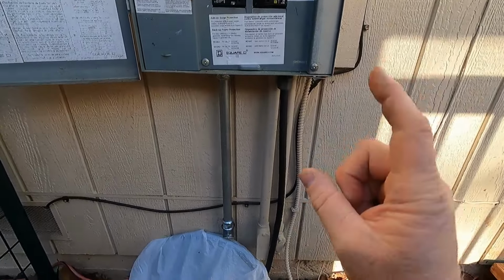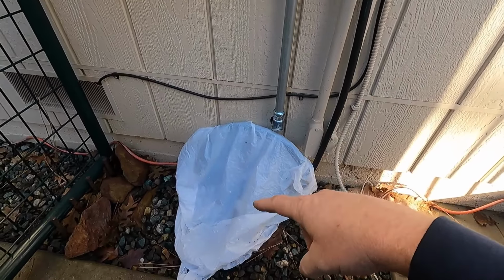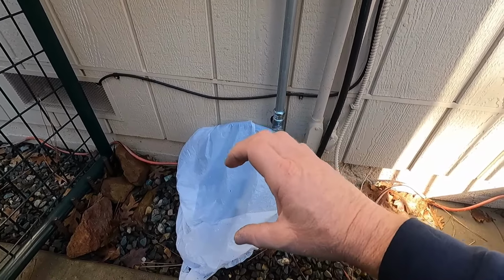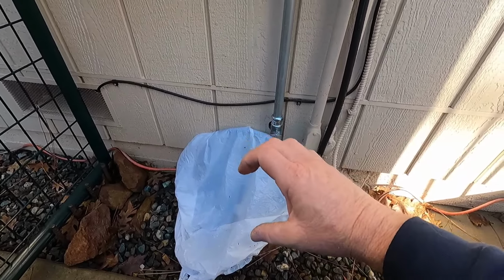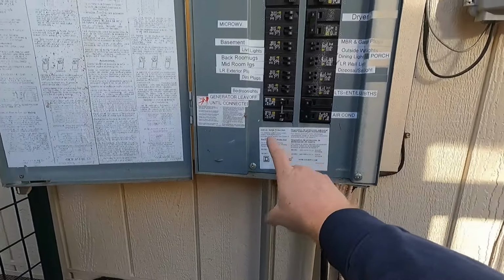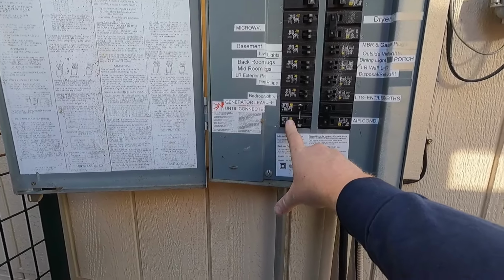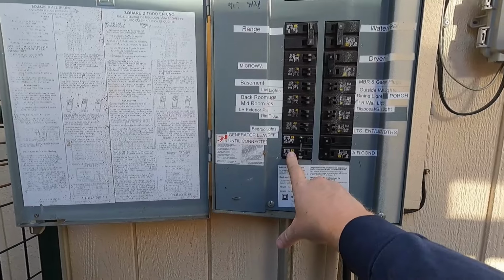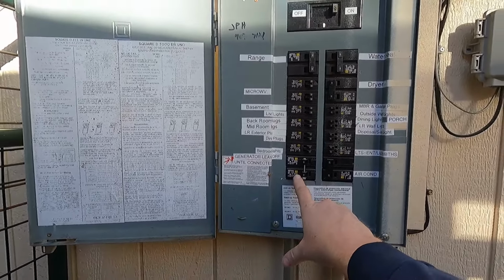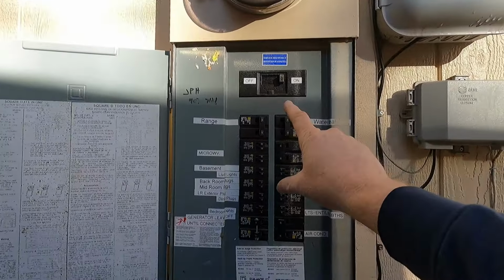So the current setup for the generator on this house has this SO cord coming out, and it has a 20 amp plug on the end of the cord that you can plug into the generator. And it comes up and goes to the breaker right here for the generator. Well, that isn't really to code because there's no way to isolate the generator breaker from the main breaker.